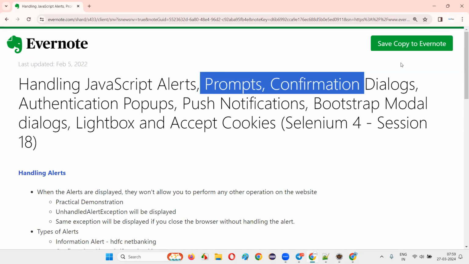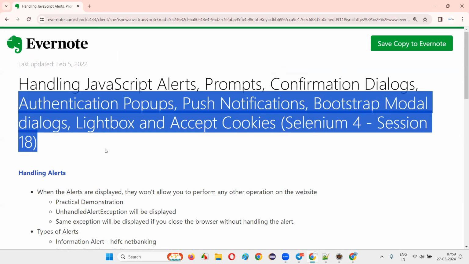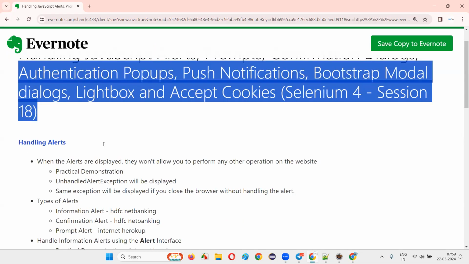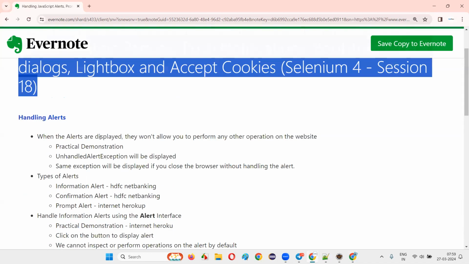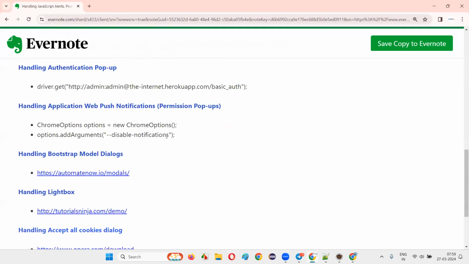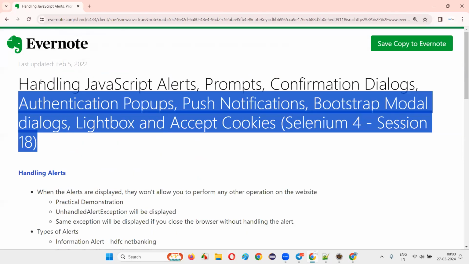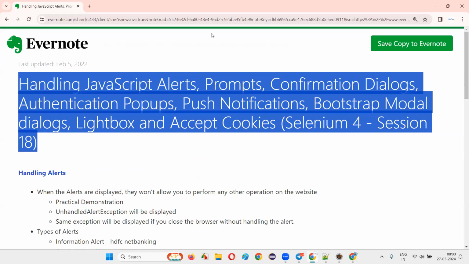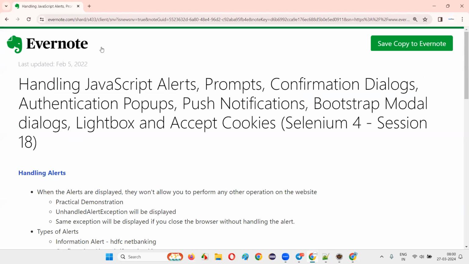I'm explaining prompt alerts, confirmation alerts, and different types of things that look similar to alerts. I'm also covering the theoretical and practical demonstration of the technical items, guys. So you will get a lot of information and a lot of confidence by learning all this stuff, because no one will teach you in this particular detail. No one will explain the stuff to you in real time. That's the main difference.